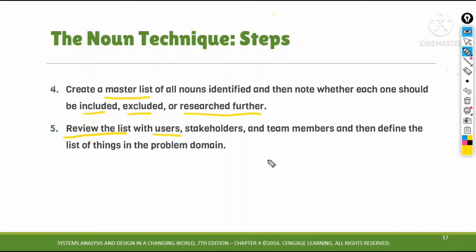But in the brainstorming technique, you list all the things with the users, stakeholders, and team members. With this technique, you create a master list of nouns by yourself first and then consult them later on.